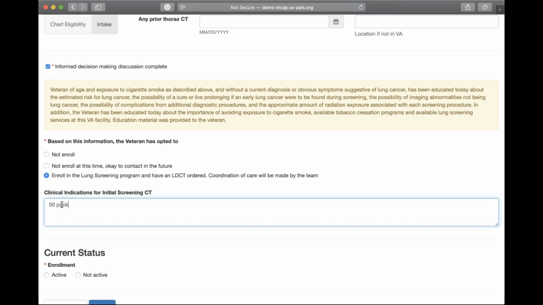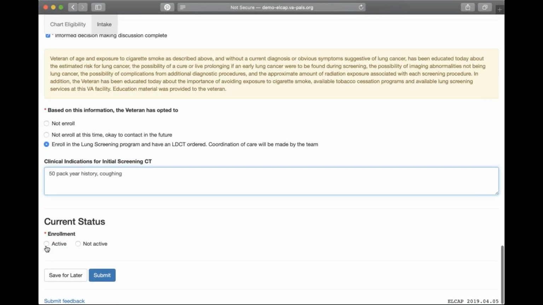This is a little thing. And then down here is when we actually enroll them and say that they are active or not active.